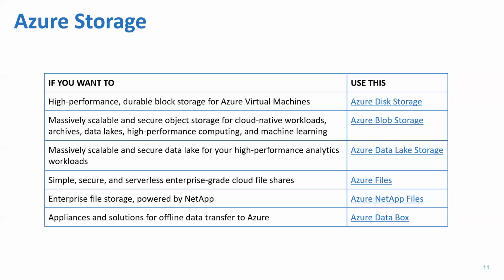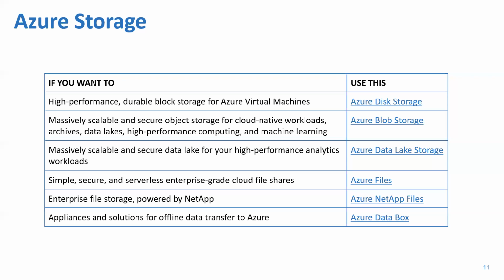Blob storage is typically a type of storage for unstructured data. Then you have Azure Data Lake. This is for very big data, especially used for business, data analytics, machine learning, artificial intelligence. So there's a specific type of storage for any kind of high performance analytics. You have Azure Files. Think of it as a file server as a service. This is a type of storage which is accessible using an SMB protocol.